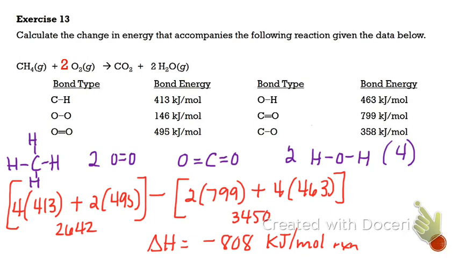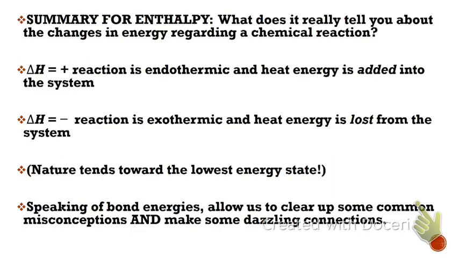Okay. So that is the end of enthalpy calculations. So let's go over the summary real quick. Again, I'm not going to insult your intelligence by reading to you. Some of this I'm going to go over quickly. Some of them I'm going to say you should read that on your own. When I say you should read it on your own, you should read it and study it on your own. Okay? But here's the summary. Delta H is positive, it's endothermic, and we have heat added to the system, means it's going to show up as a reactant. Delta H is negative, it's exothermic, energy is lost, it's going to show up as a product. Nature likes things in its lowest energy state, so that's what it's going to tend towards.